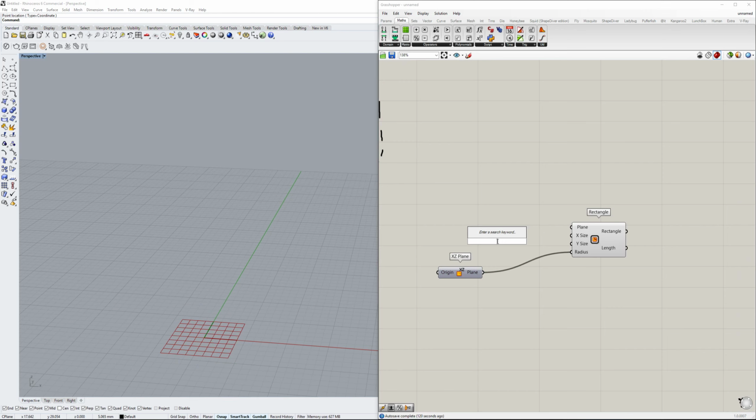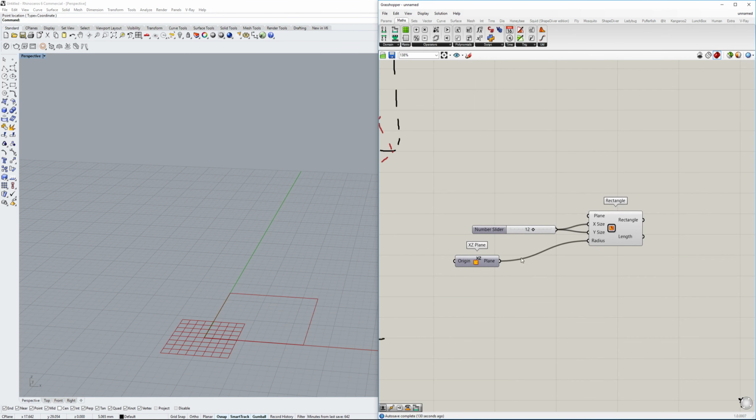We just put a number slider in here, like this, now 2 to maybe 20, and this is how the rectangle will be created. Oh, it has to be put obviously in the plane radius like this, so it works correctly.